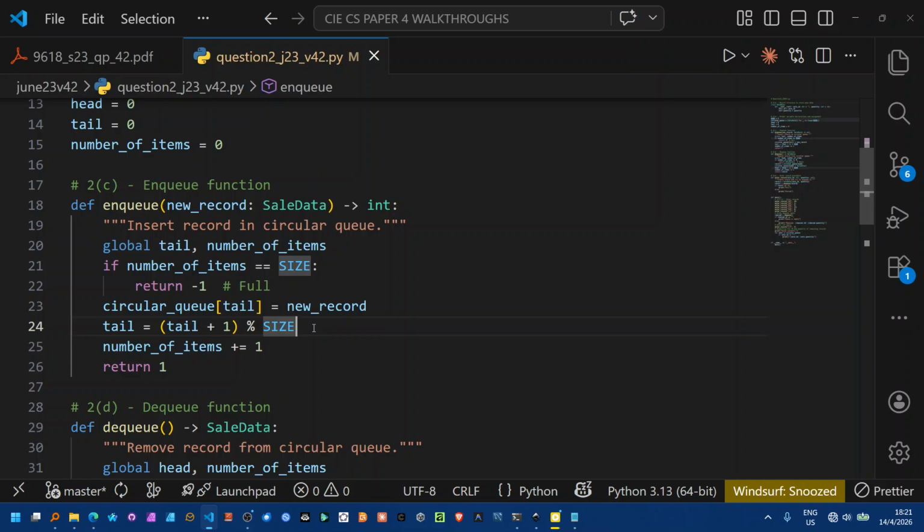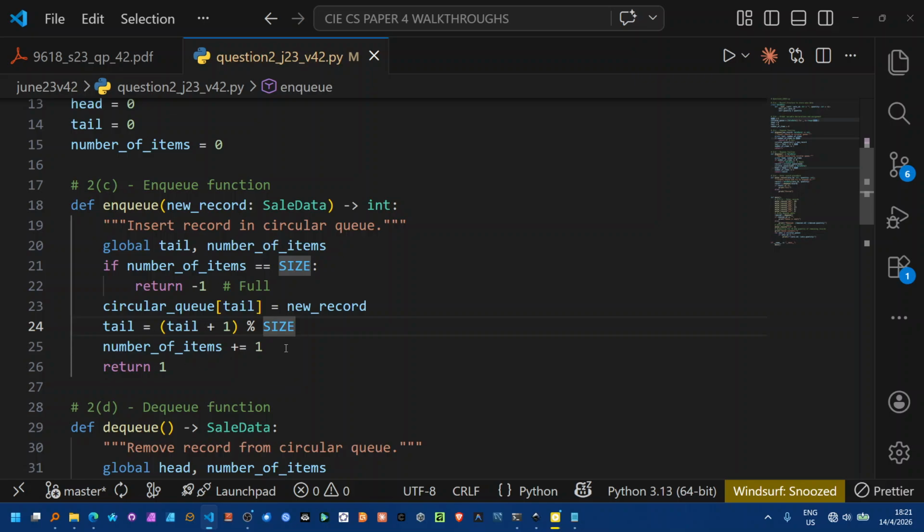I actually have a separate video entirely on my channel, where I go into more detail behind the logic of a circular queue, specifically when it comes to enqueuing and dequeuing elements into a circular queue. So I would encourage that you check that out, so you get a visual representation of what I'm trying to explain right here. But essentially, we are just wrapping around the indexes, or the indices.